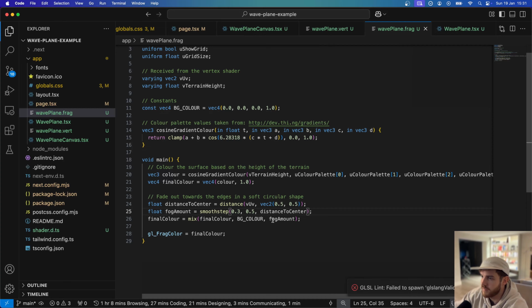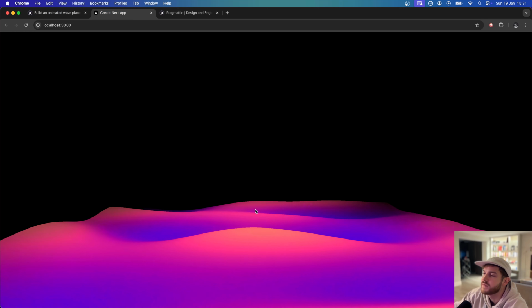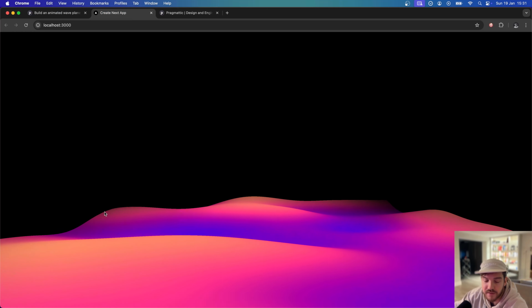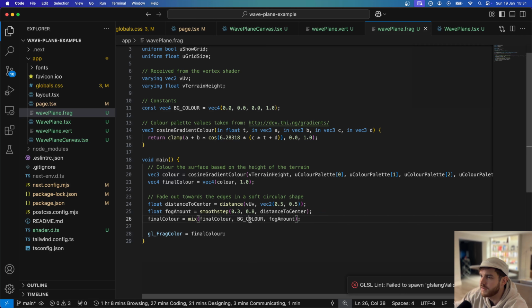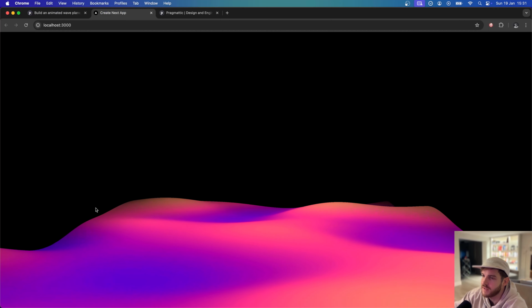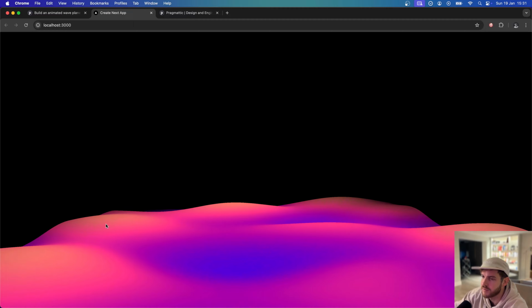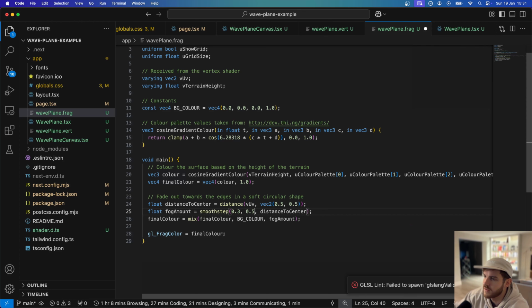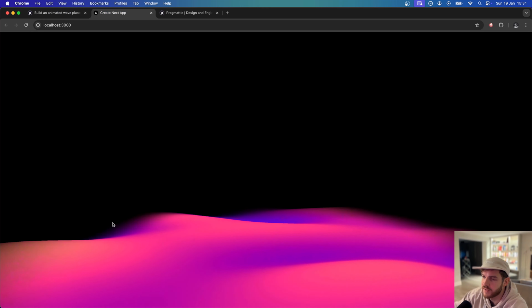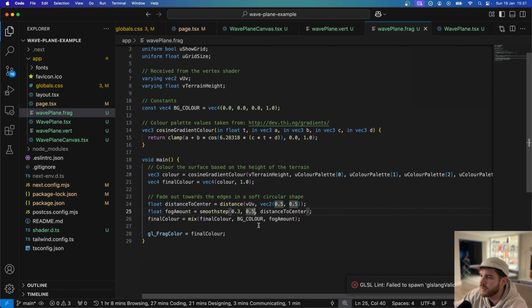You can play around with these values and see what you come up with. You see here, if this value in the smoothstep is greater than 0.5, we're actually seeing the edge of the plane because the max distance is 0.5, so it's not actually cutting it off, whereas this will ensure that no sharp edges are visible.